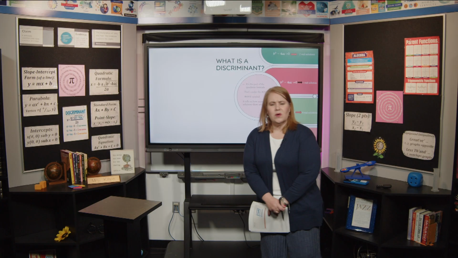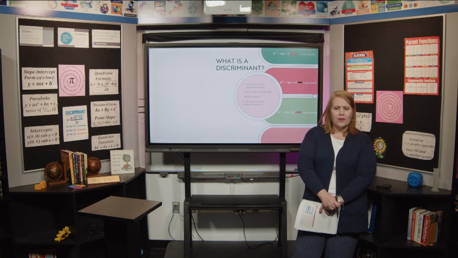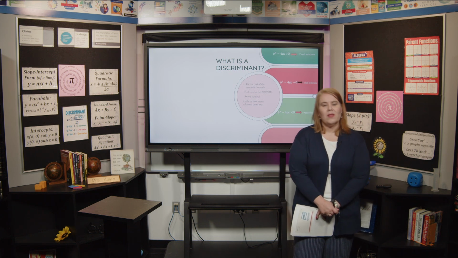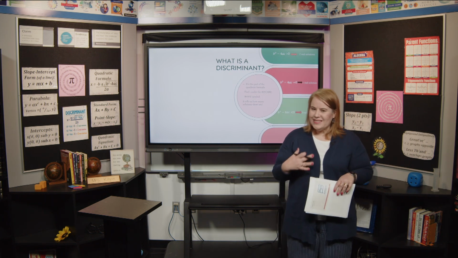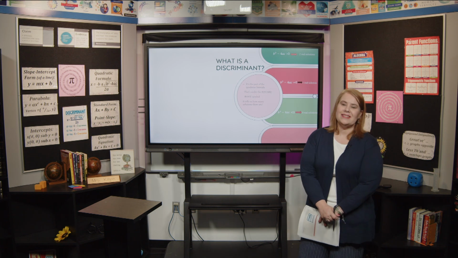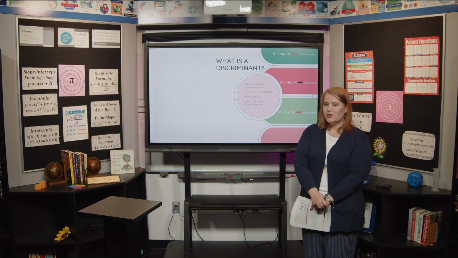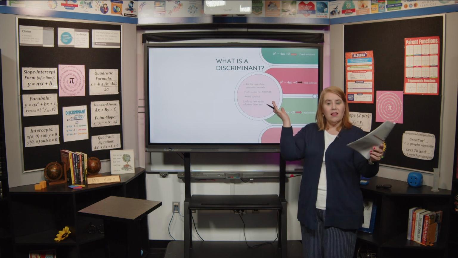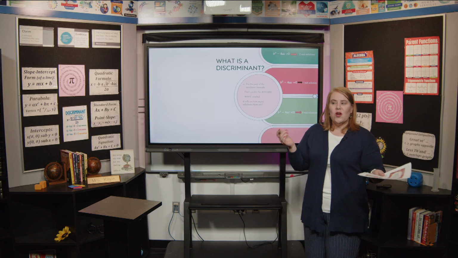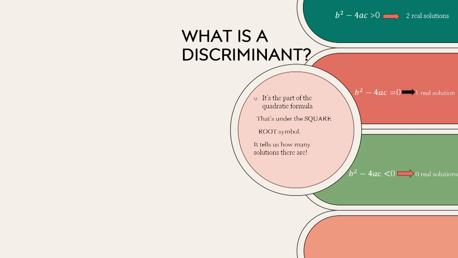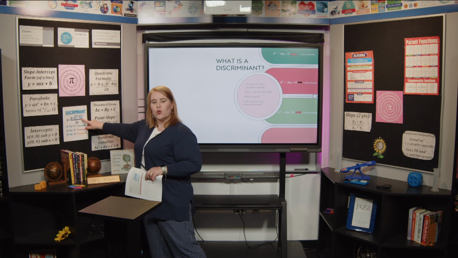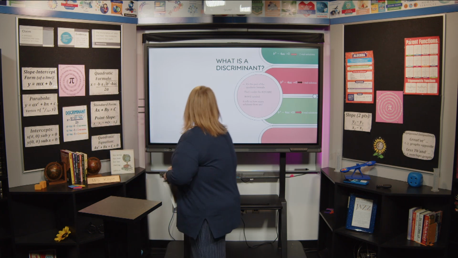Now, Ms. Killen, what are you talking about under the square root symbol? Now, we all know that I have a great singing voice, so I'm going to remind us about what the discriminant is. Do we remember our quadratic formula? Opposite of b plus or minus, let's take the square root, b squared minus 4ac all over 2a. So what I'm looking at is what's under that square root sign. It's the discriminant.